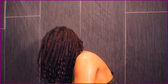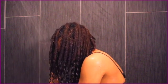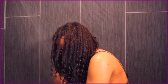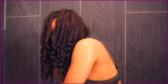Ideally, I like to do this final step with cold water. Cold water shrinks the locks, and it also clumps the curls a little bit better. It chalks the curls, and I like that because it will prevent shedding and make sure the curls are nice and juicy. So one final scrunch and we're done.